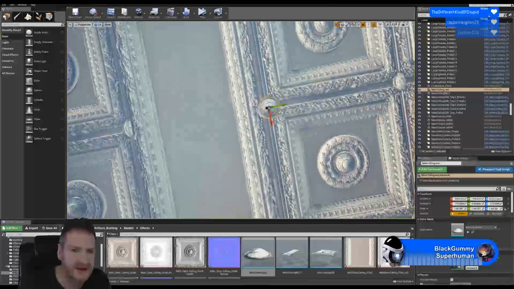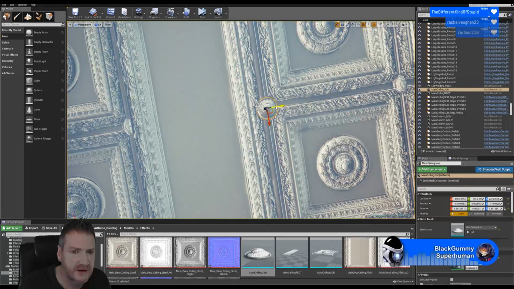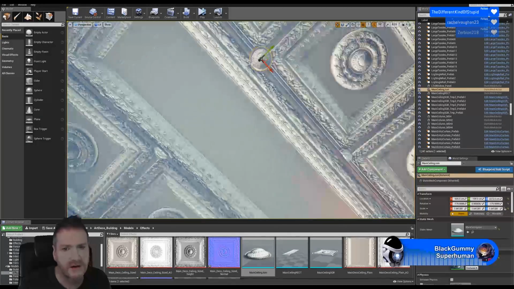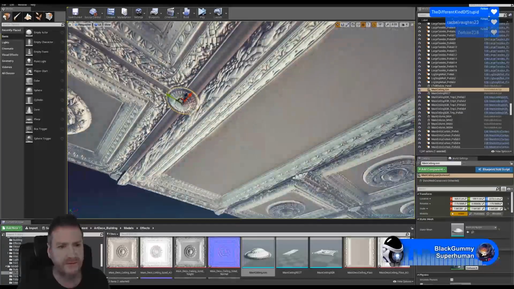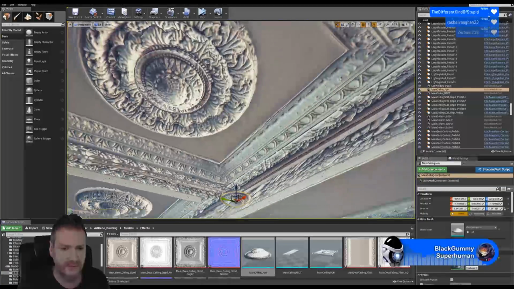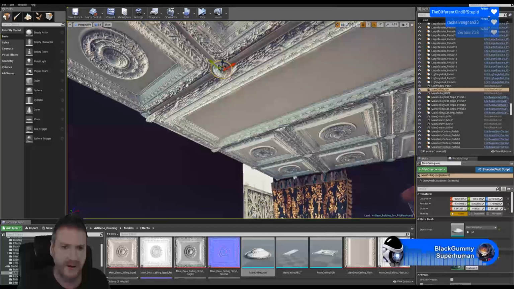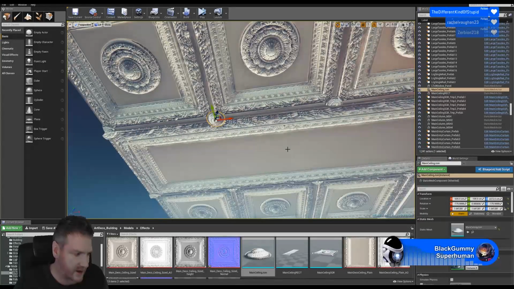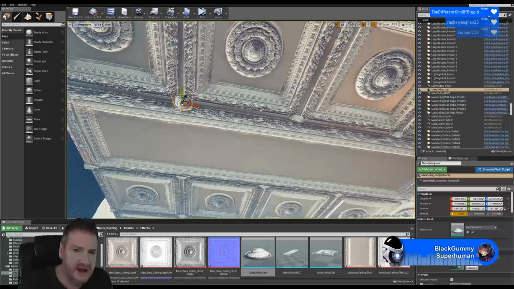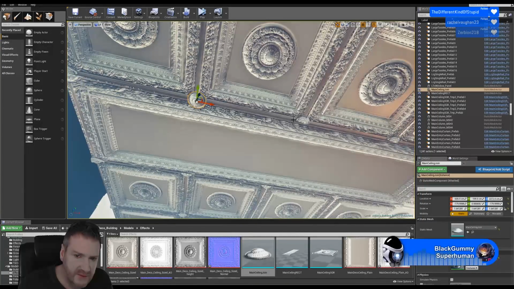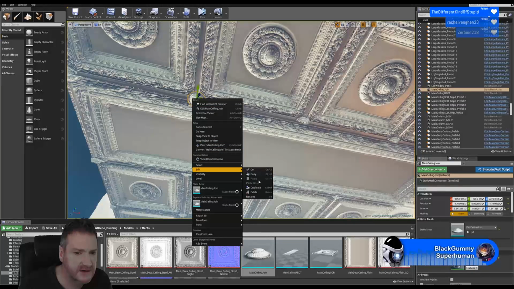This is a similar thing we're doing here with the ceiling. So we're getting the benefit of hiding any of these little problems where we're only getting a half sphere instead of a full one, as well as adding more detail to the ceiling.